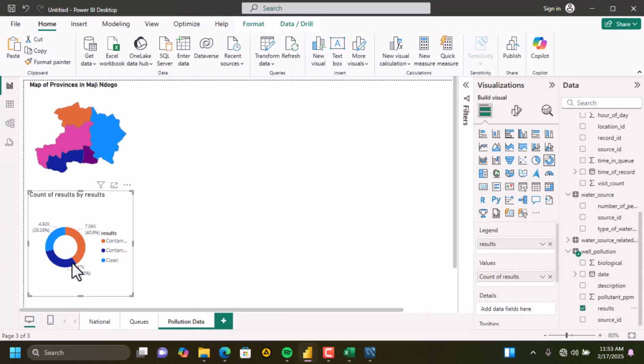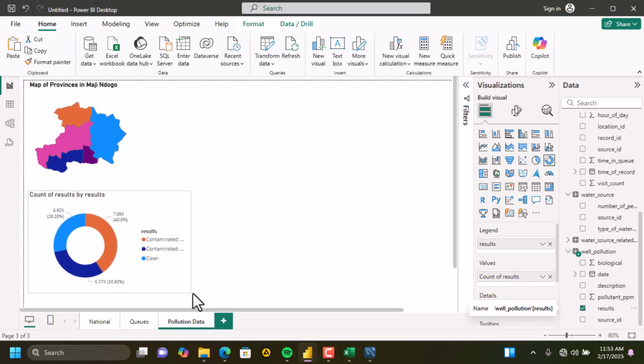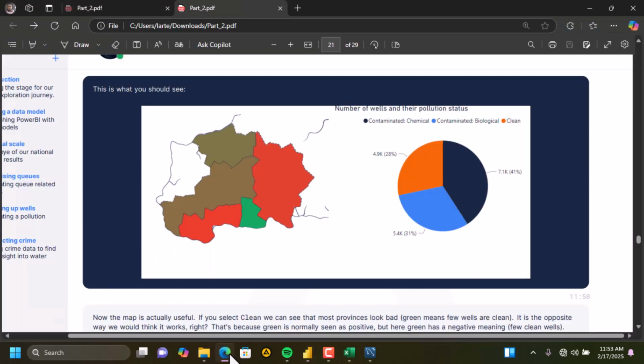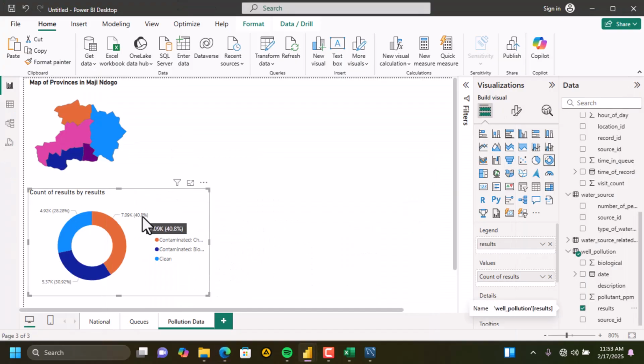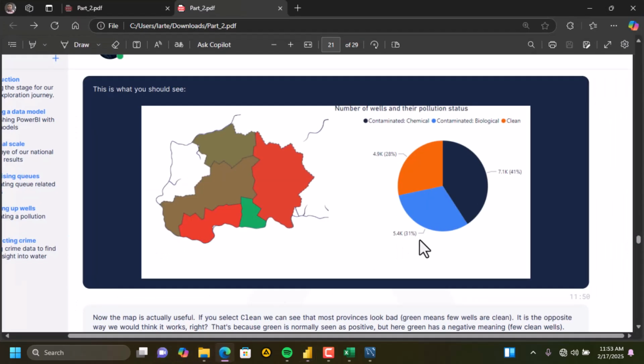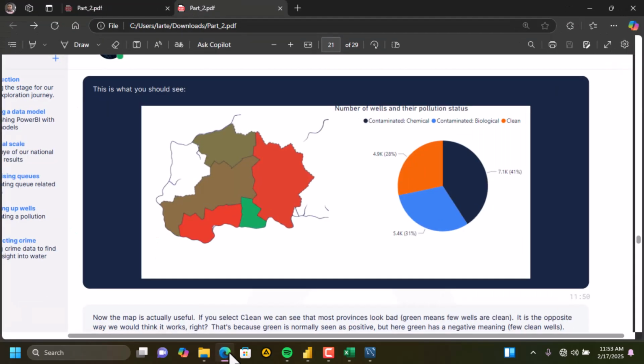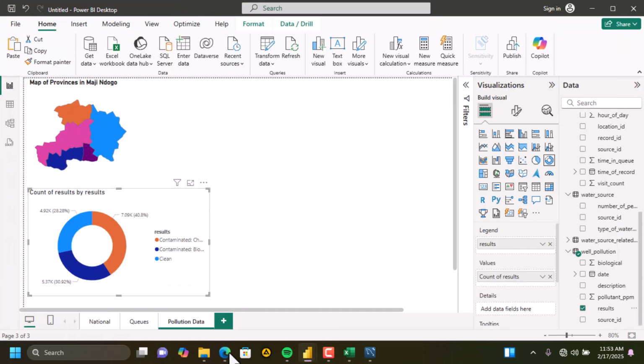Then you should have something like this. So you can adjust the result to get to one decimal place. Yeah, like what they have here. This is 4.9k for this one. Then we have 7.1k and 5.4. Yeah, so they approximated these ones, and then that is it. So I think this one we didn't take so much time.